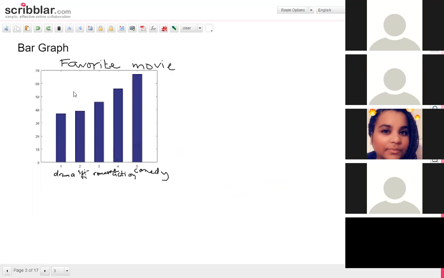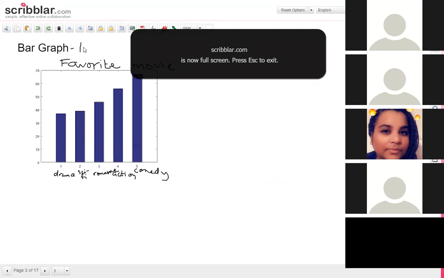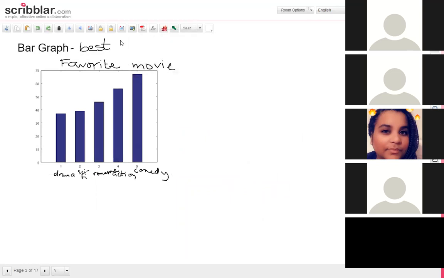Next is a bar graph, and this is best to compare categories. So our pie chart could also have made a good bar graph. It depends on what you're trying to do. The pie chart, that information, the favorite colors, if we want to see how do all those compare to each other, the pie chart is better. If we just want to see which one's the most, then the bar chart is better. Best to compare categories.